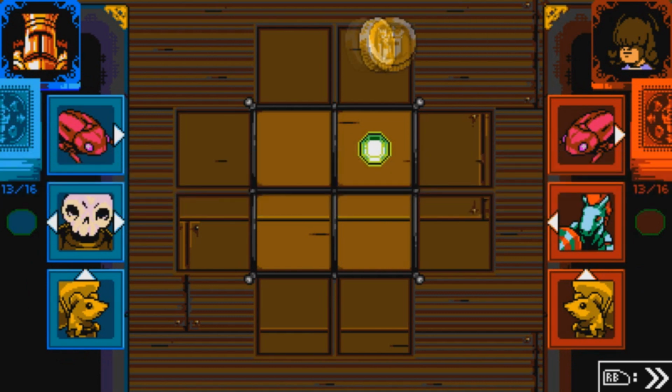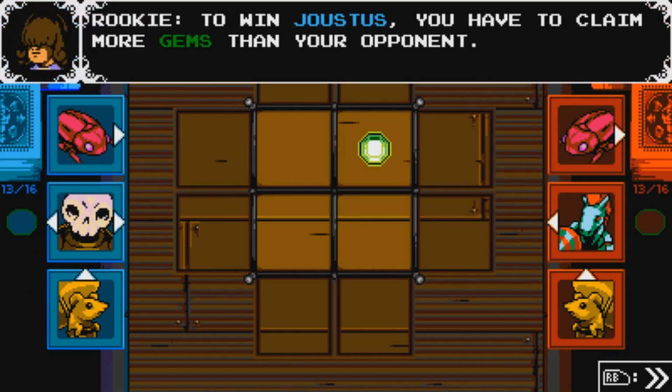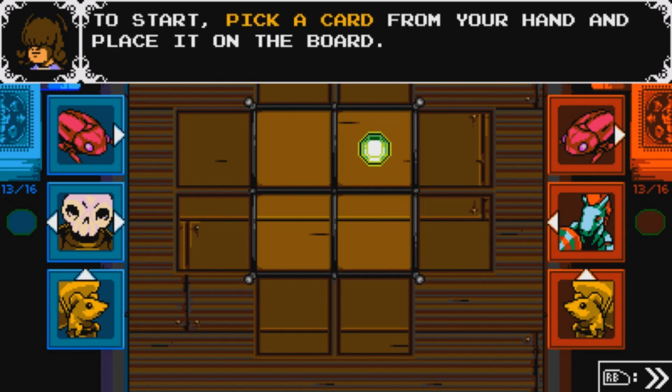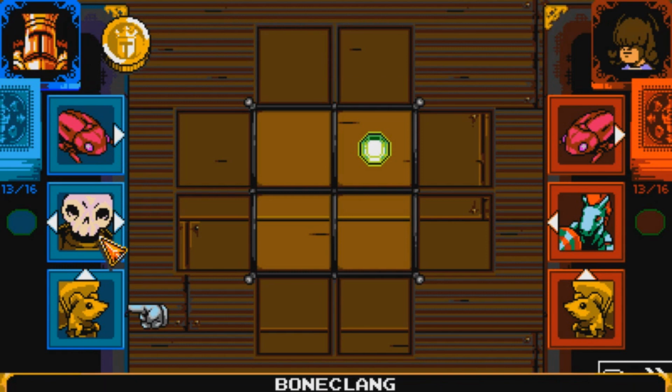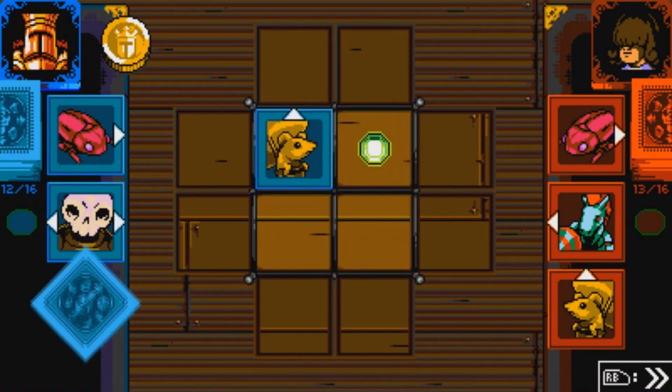Okay, so we have King Knight versus Rookie. To win Joustus, you have to claim more gems than your opponent. To start, pick a card from your hand and place it on the board. So I guess we'll pick this one. And we'll put it here.